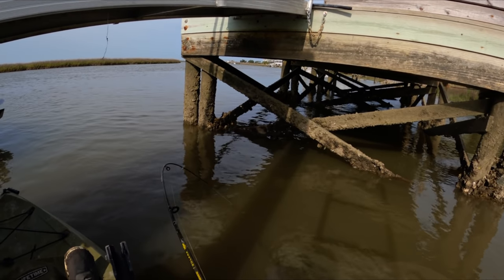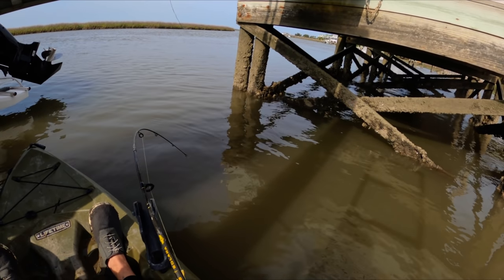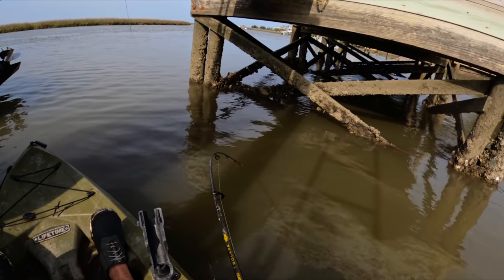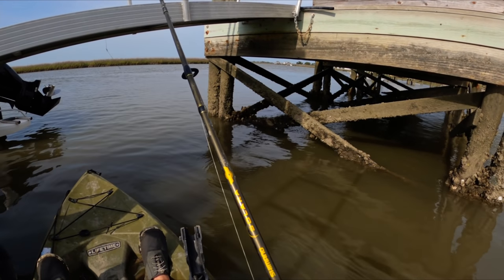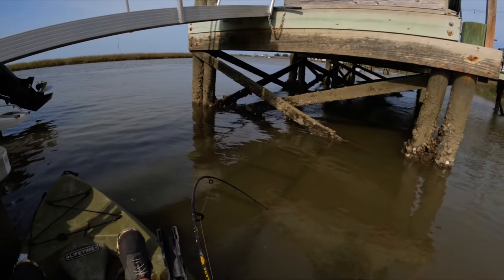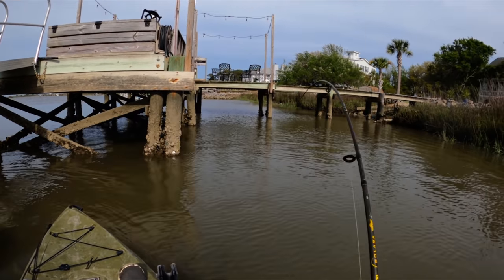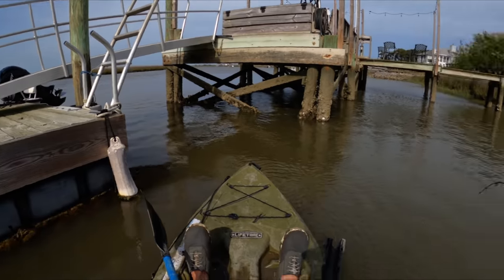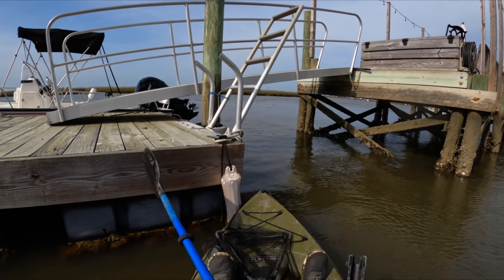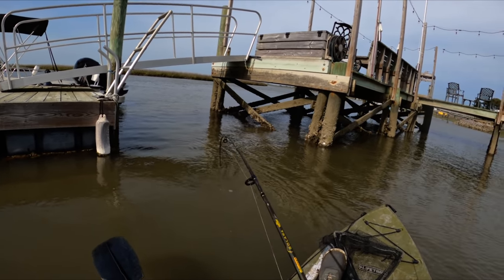This is a very, very heavy fish. If I get the chance to get him out, I'm doing it. Oh my gosh. At least for now, I'm away from the dock. Oh no, oh no, no, no. Come on, this way. He keeps trying to go back for the dock.